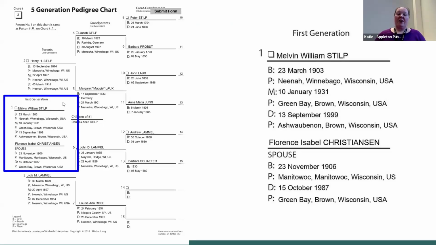You can see we start with one generation and go back to list that person's parents, their grandparents, and great-grandparents, all on this one handy-dandy chart where it shows you their birth information, their marriage information, their death information, their spouse, all kinds of great stuff. So again, this is something that you could do very easily when you're working on that pedigree chart.